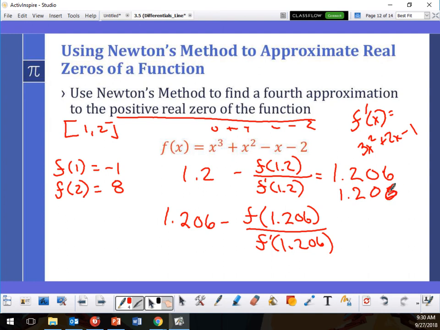Okay, so do we keep going? Now, look, we're going to have... what do you think is going to happen every time now? They're going to get closer and closer to 1.206. Yeah, but if we're plugging in 1.206, now let's go back to the first one.